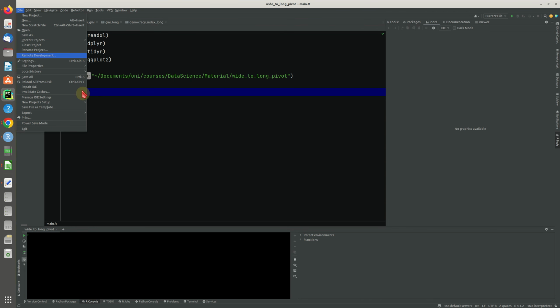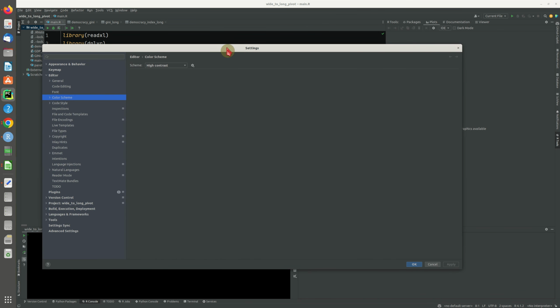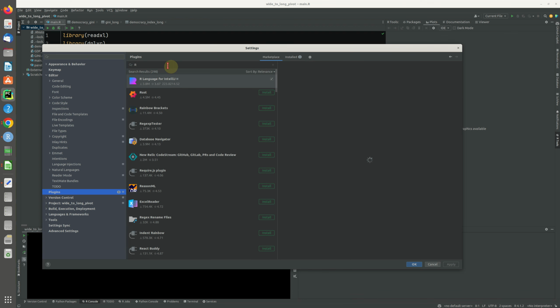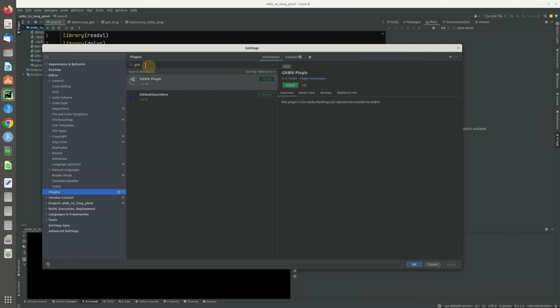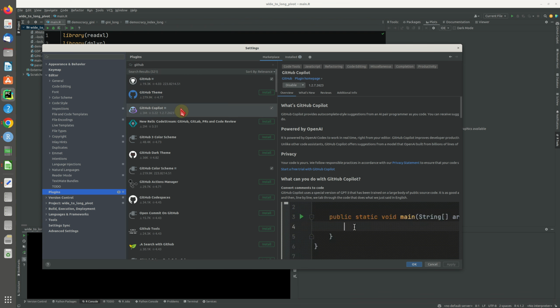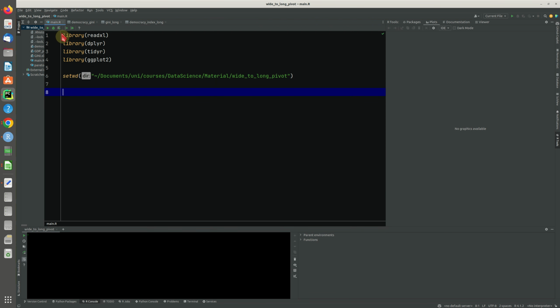It's pretty easy. We have to install 2 plugins. Of course, you will need to have PyCharm installed. That's one prerequisite. And then you can go to the plugins right here. You will need the R language for IntelliJ plugin and the GitHub Copilot. GitHub Copilot, it's right here. You have to have a profile. You need to register at GitHub to use the Copilot. I think right now it's $10 a month, but it's worth every dollar, believe me. And then you can activate those 2 plugins, and the rest is easy.